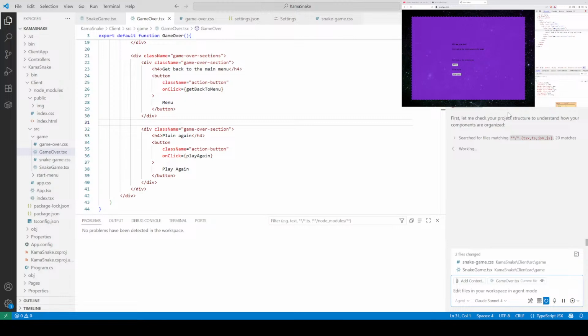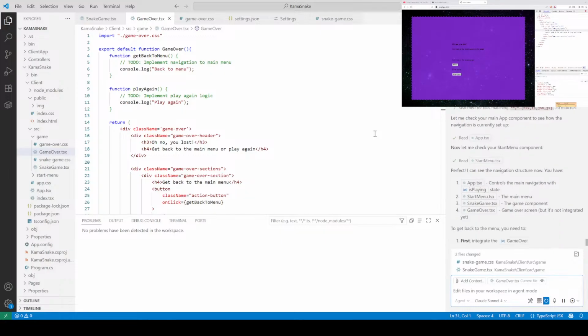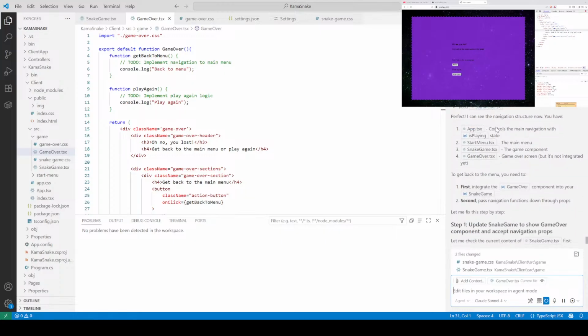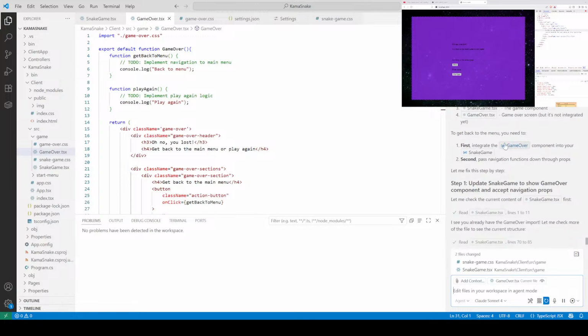To get back to the menu, you need to implement navigation between your game components. Looking at your game over TSX file, you can see a placeholder for back to menu function. First, let me check your project structure to understand how your components are organized.